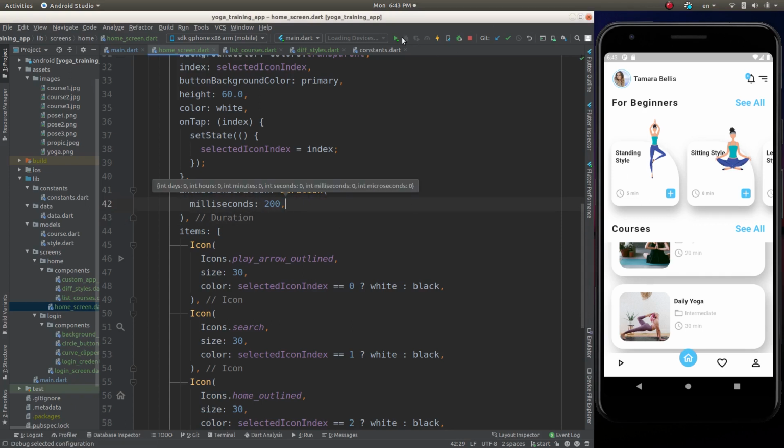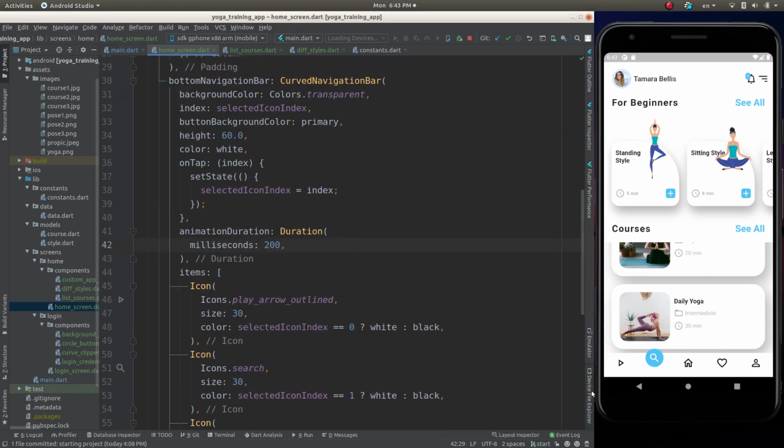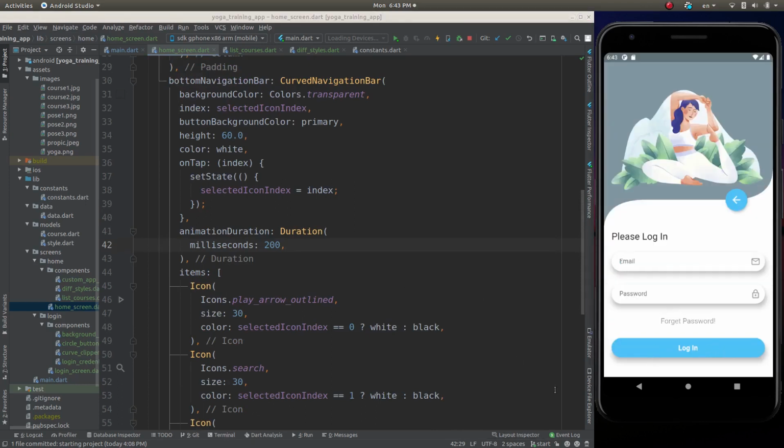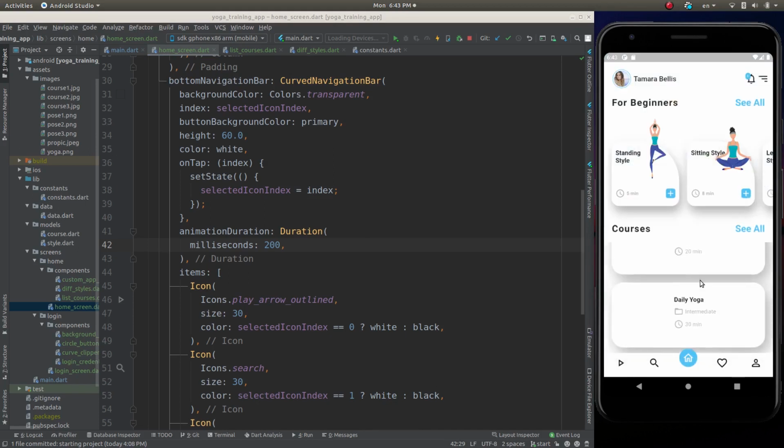Again, just restart the app. It's taking some time. Okay. Yes, now we have created it.